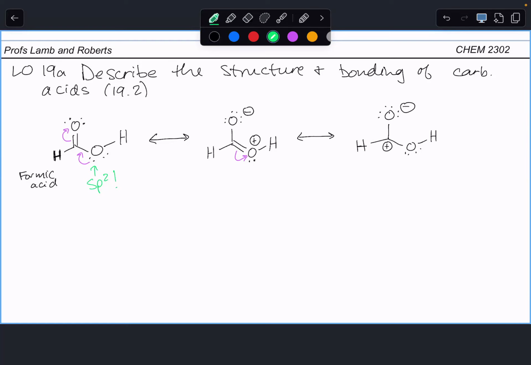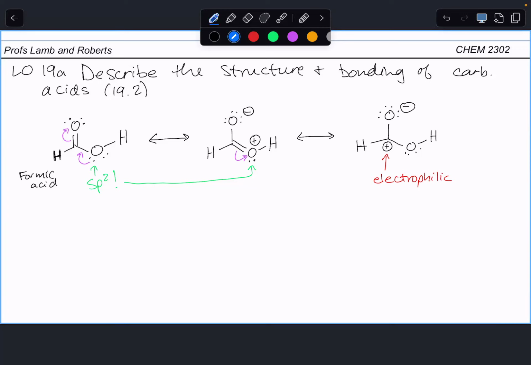And so looking at these resonance structures, we should now be able to understand why this oxygen is sp2. In this center resonance structure, that oxygen looks a lot more like sp2, right? So now we have that double bond to oxygen, or to carbon, excuse me. The other couple of things that we can notice is that this resonance structure, where we have positive charge on carbon, where it's deficient, right? It actually has like an empty orbital. This is showing that that carbon is electrophilic. So that becomes important later. We just wanted to point that out.